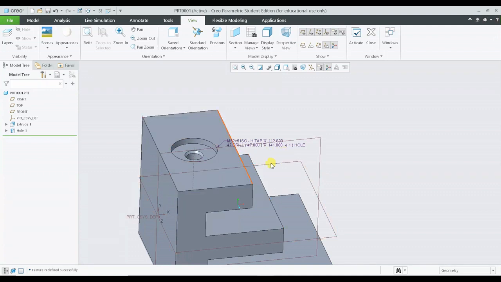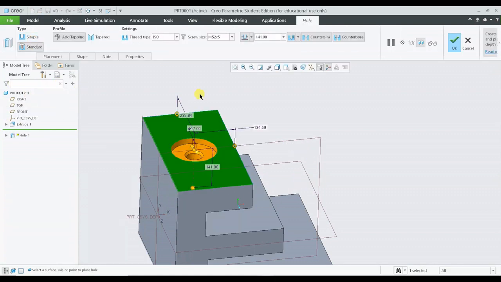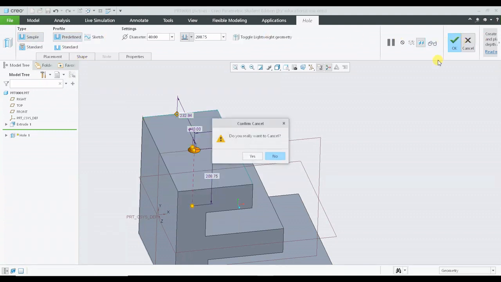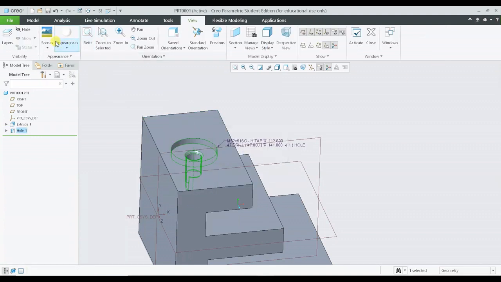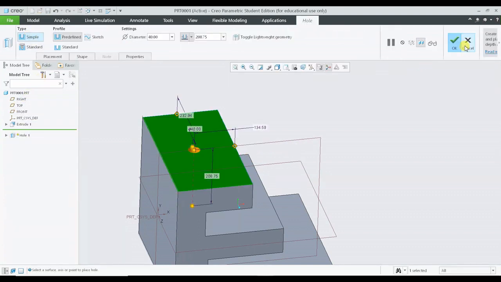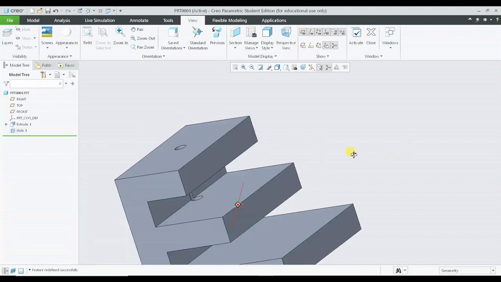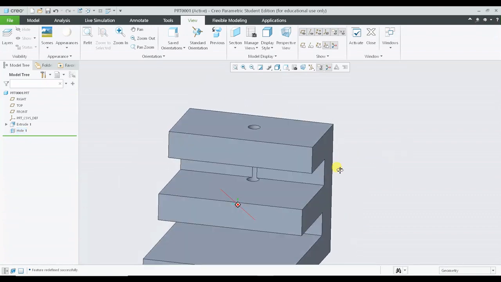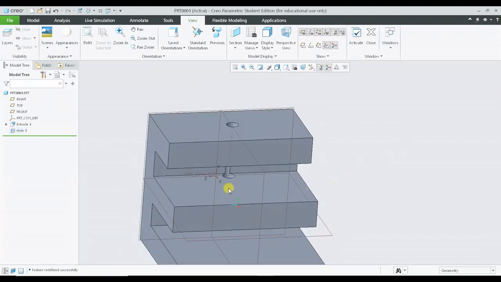If we are working with the simple manually created holes, the hole dimensions which we are asked to create, if we are following our own dimensions and all, and if we are working under the simple category or the simple type, then we will not be getting any notes over here. We will be simply getting the feature which can be seen on the screen. I'll just turn it again to simple and press OK. So you can see there is no note present over here. We can only see the feature.